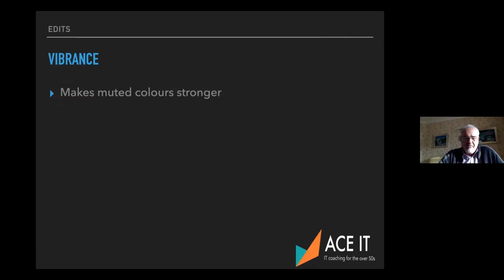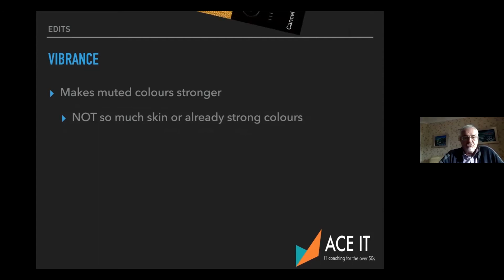But if there's something that's been muted, like plants in a background or something else, they will get pushed a little bit depending on how much vibrance you put in. It will not touch any color that's very strong unless you really push it.